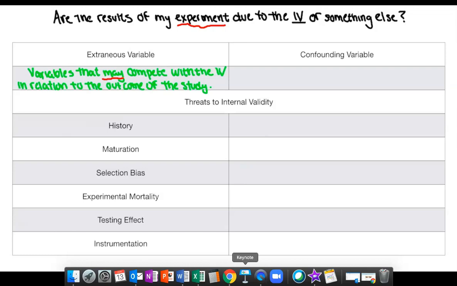Let's now look at this other definition, which is what we call a confounding variable. This is a type of extraneous variable that does influence the dependent variable. An extraneous variable may impede or influence the independent variable, and a confounding variable is a type of extraneous variable that does influence the dependent variable. These concepts are very much interrelated.